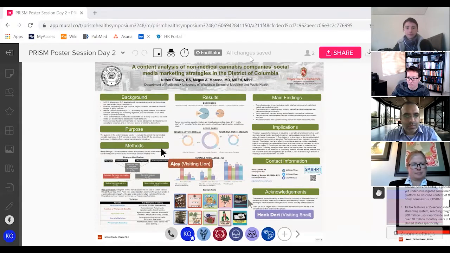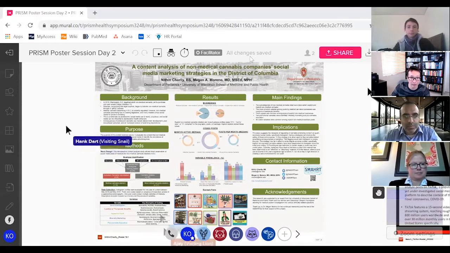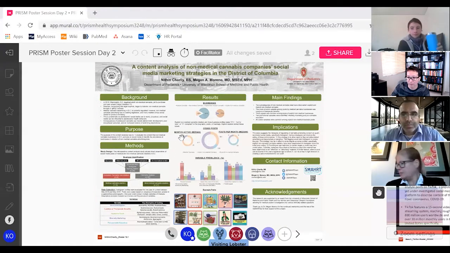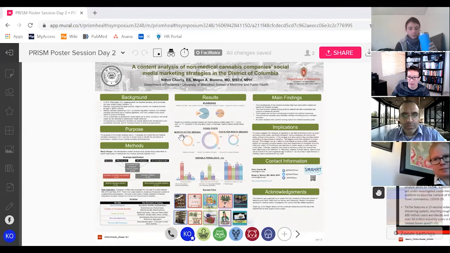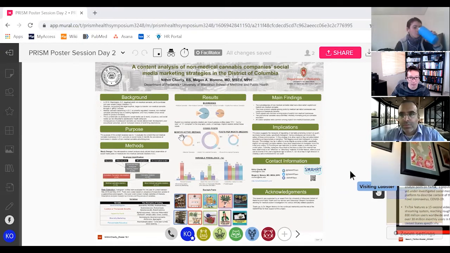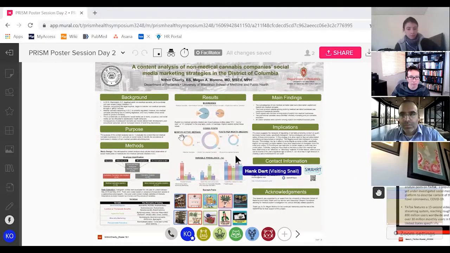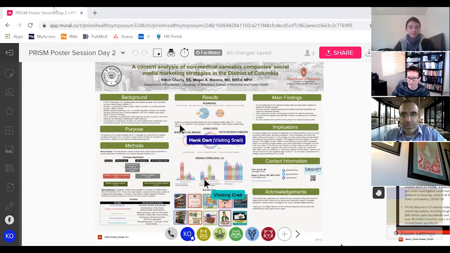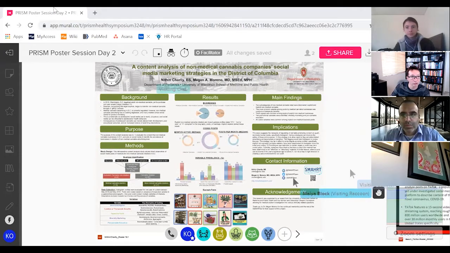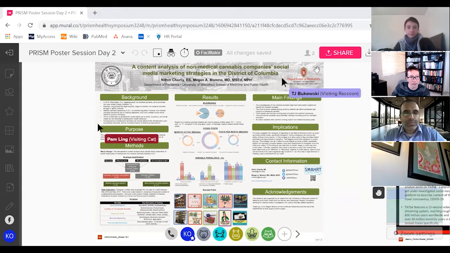As a quick reminder, because we do want to get through all the posters, and hopefully we'll have some time at the end for people to ask questions more specifically for each poster: just have your basic research question and a brief summary of your primary findings. Then we'll see if we can take one question per poster at the end of each poster, and then we'll move on. I'll be monitoring the chat, but if you have a question, go ahead and just unmute your line and ask it so that we can get through the questions pretty quickly.